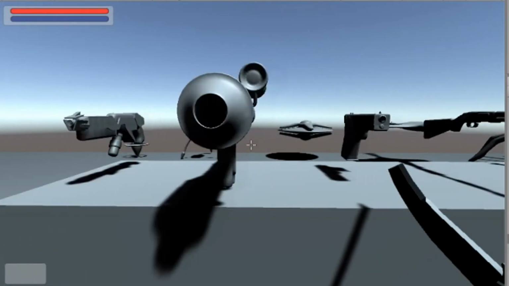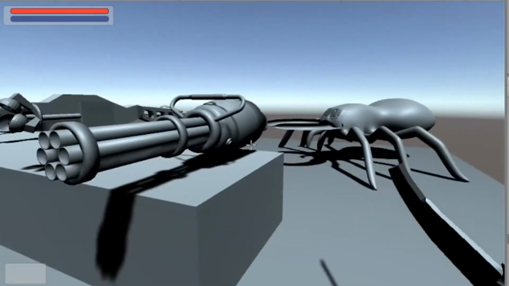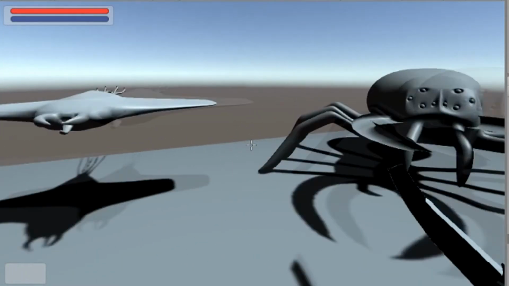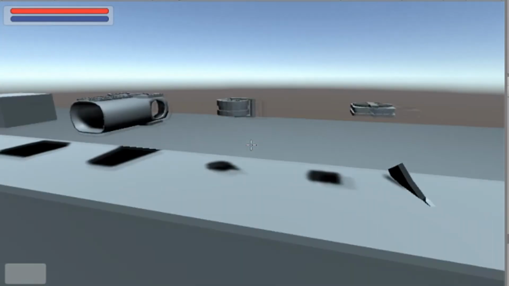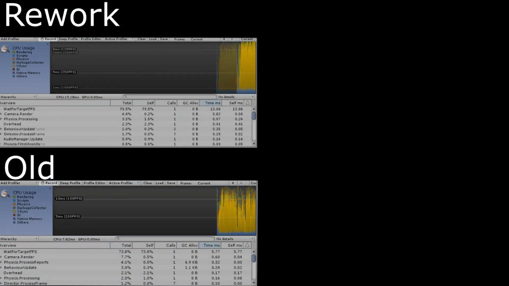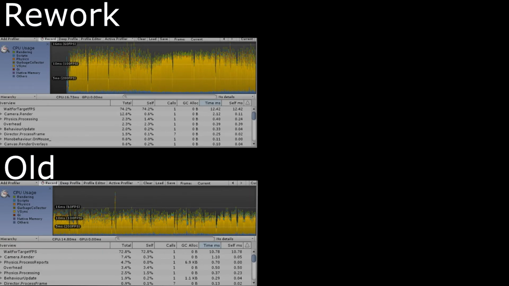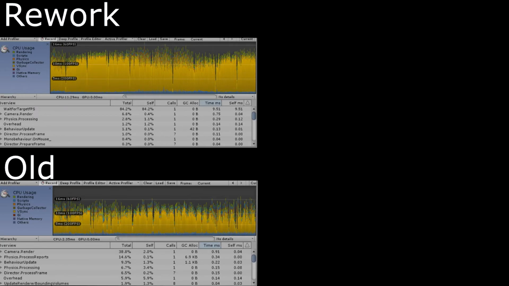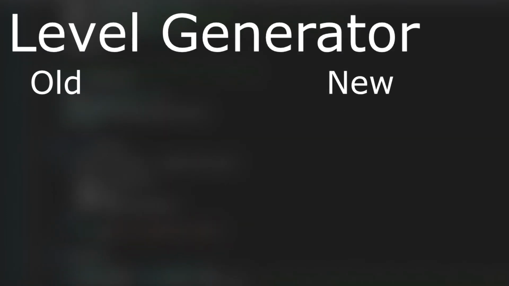Final for this part of the video is the test hall. Test hall is a separate scene to view and test objects. All models can be found here. This is also a reworked version, so some comparison stuff next. First I compared with the profiler and the newer was a bit more effective, not much but a bit. But this can't be trusted 100% since the older has a lot more functions, so instead I'm going to compare the level generators, that's the one that has the most improvement.